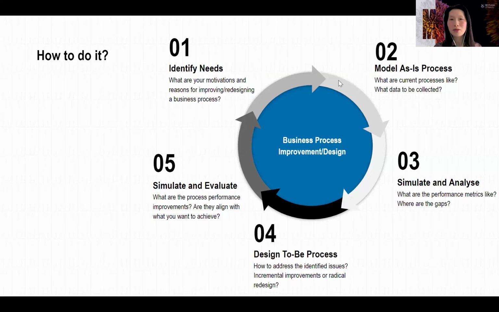So once you design the new process, you have to simulate the new process and then you evaluate. And the beauty of the simulation software is that, as I said, you can experiment with different things, right? And you can identify which solution is the best by using all these performance metrics. So that's why here we have the cycle, the iteration. So you can simulate different solutions to see whether that achieves your needs or your goals. And if not, you can probably collect more data, simulate more, and identify the best solution.